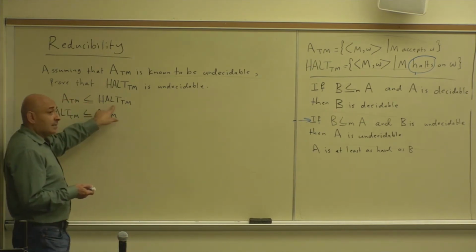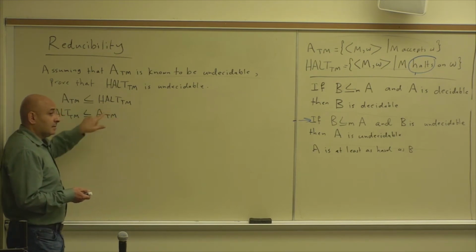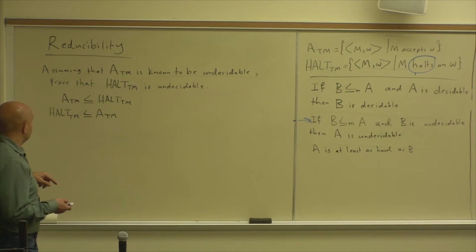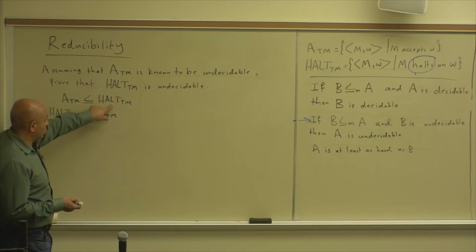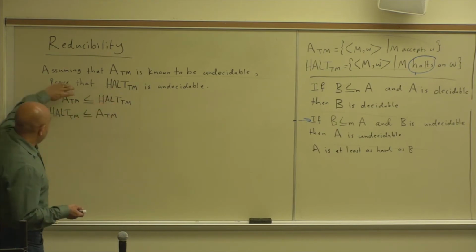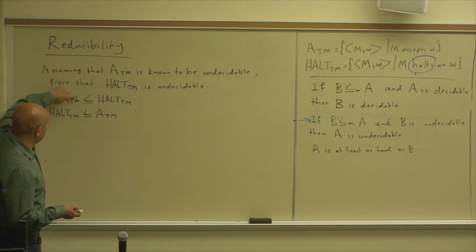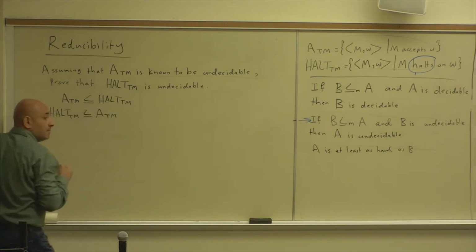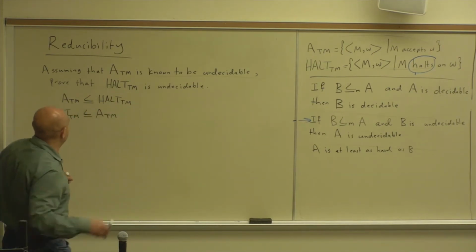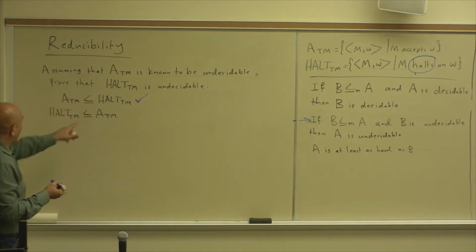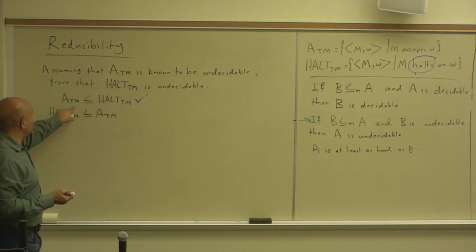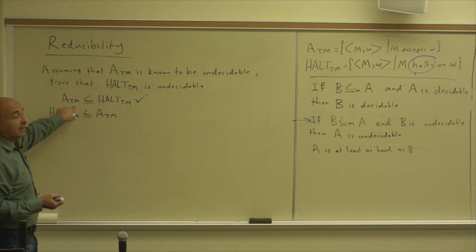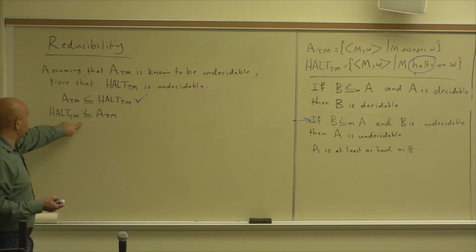Why is it the first one? Because if the one at the beginning that is less than or equal to it is undecidable, then the second part of the equation is undecidable. Yeah, this is the one that will help us show that halt TM is undecidable. If ATM is less than or equal to halt TM in terms of difficulty, or halt TM is at least as hard as ATM, this will help us prove that halt is also undecidable, because a problem that's less than or equal to it in difficulty is known to be undecidable. While if we show the other direction, it will not prove anything. Right? This will not prove anything.